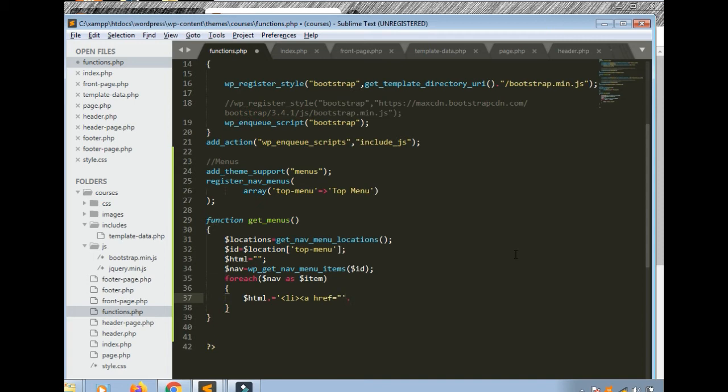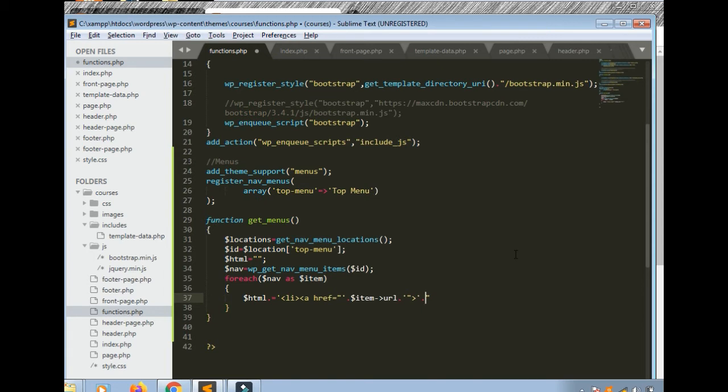This and here, $item URL, and this is error URL, right? Now we should put this, and we should close this, and we should put again, and now write, okay, now this.